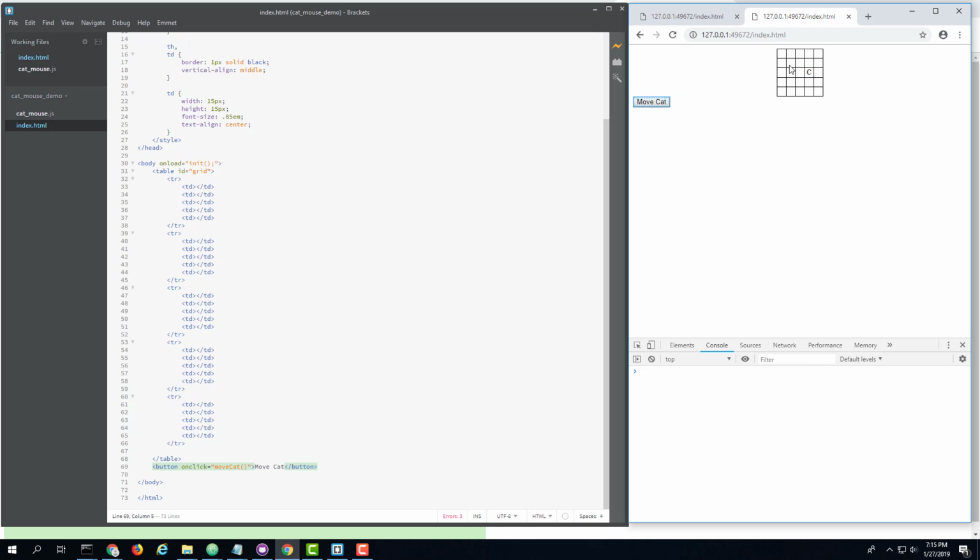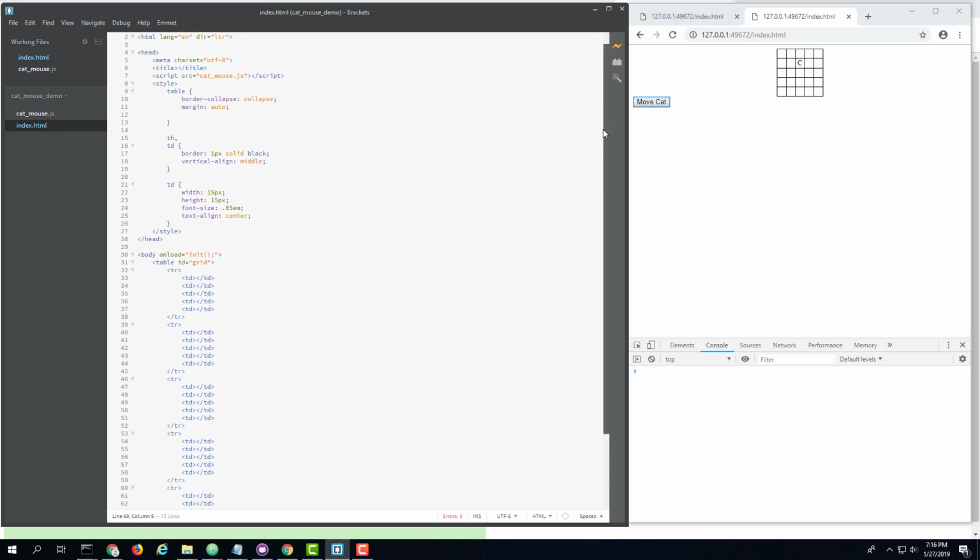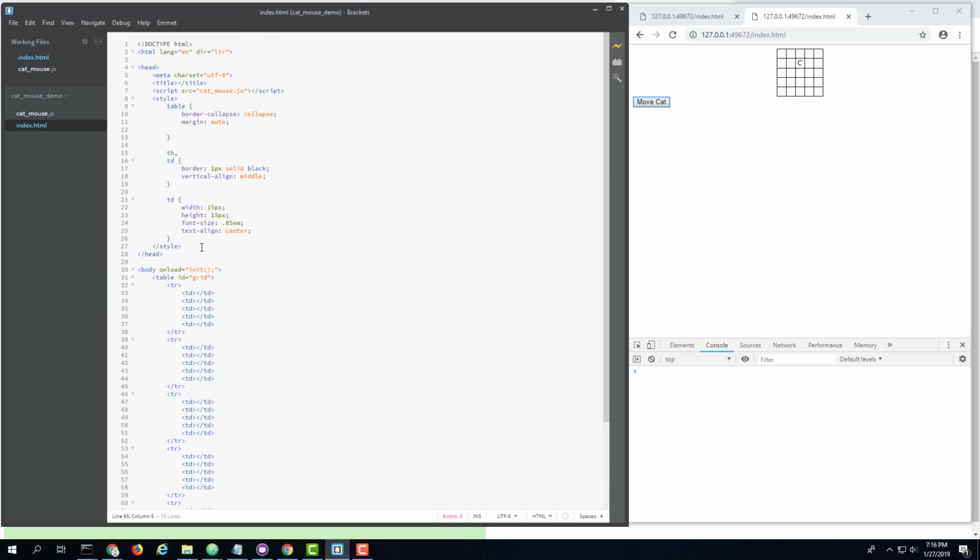And you can also add mice to the grid, and the cat then will move around randomly, but then also eat mice that he sees around him in his vicinity, like so.